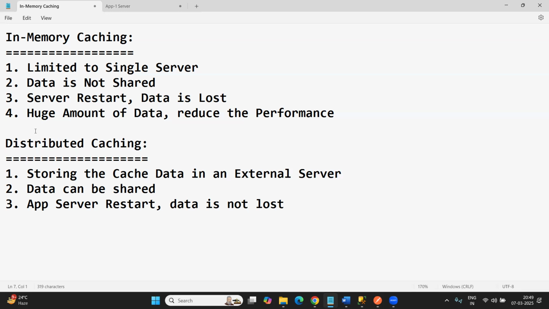For example, country master. Is the country data going to change frequently? No. State master, city master, some configuration data. For example, your application is going to be consumed by Android users, iOS users, and web application users. For Android, the configuration settings are different. For iOS, the settings are different. For web application, the settings are different. So those configuration data are not going to change. For example, you provide a panel where the user is going to add a product. The product must belong to a particular category. Your category master is not going to change.